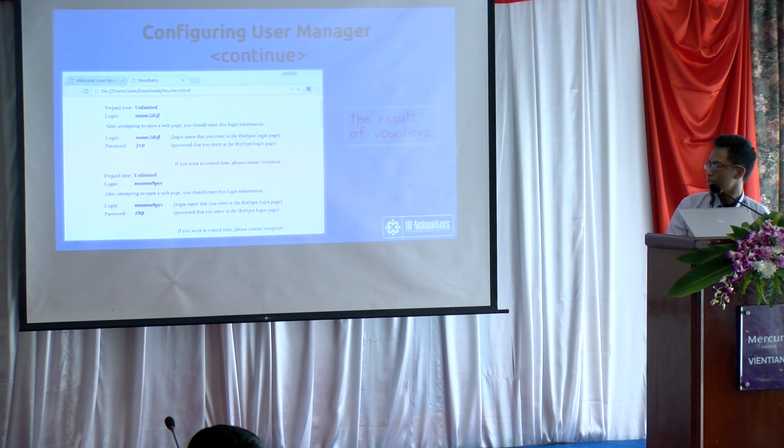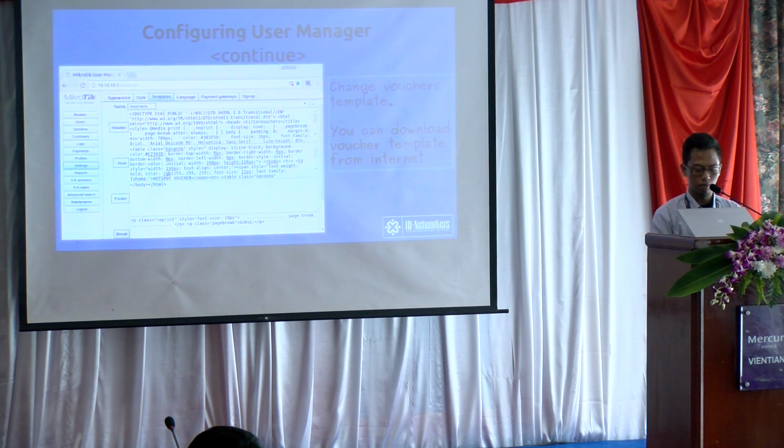You can see that there is a login. Login means username and password. You can use this voucher to sell your internet connection to customers. But you can see that the default voucher from MikroTik looks bad, I think. But don't worry, you can change the voucher template by yourself. You can download one from the internet, or if you have knowledge about HTML, you can create it by yourself. This is the code I have downloaded from the internet.